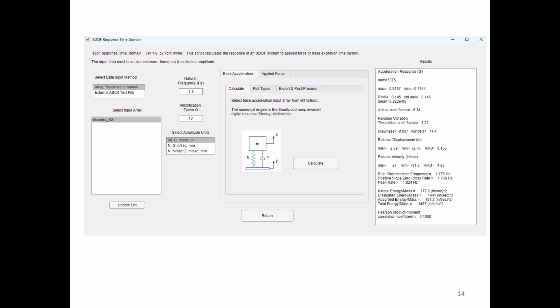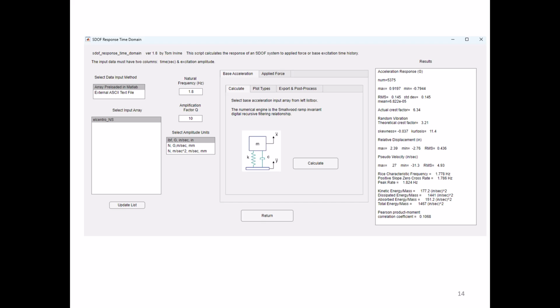Now that's equivalent to 5% damping. Go to base acceleration to calculate, and there's a note here that the numerical engine is the Smallwood ramp invariant digital recursive filtering relationship. Calculate, and you will get a couple of plots. What you'll also see is the peak acceleration response will be 0.92 Gs if we round off.